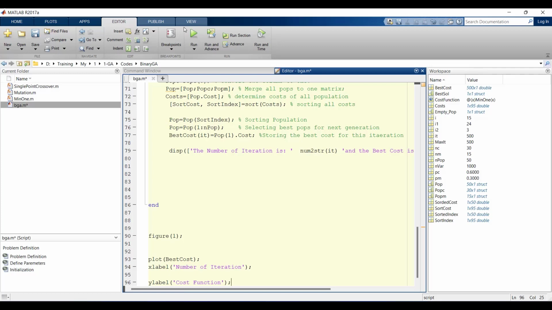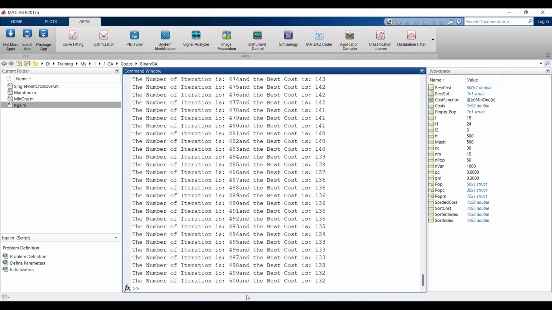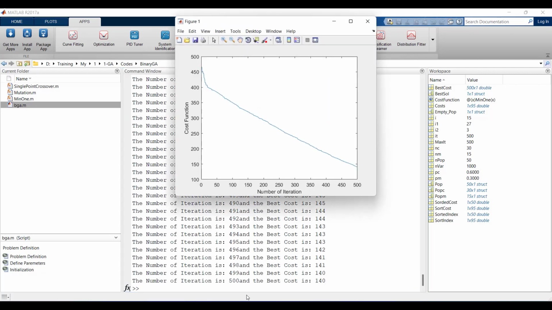So let's just run our code. As you can see, the X label, which is the number of iteration, and the cost function are added to the X label and the Y label.